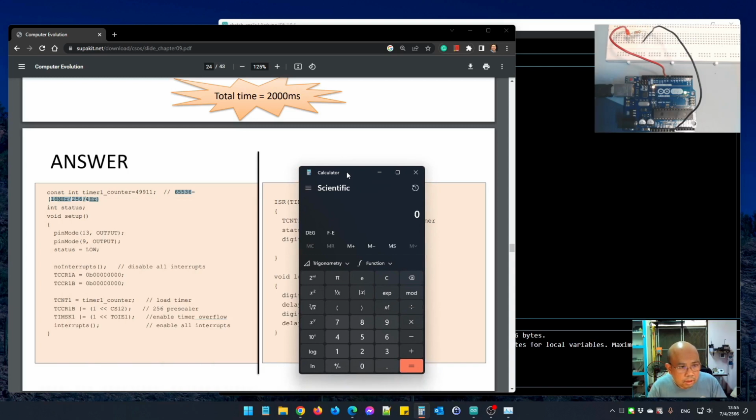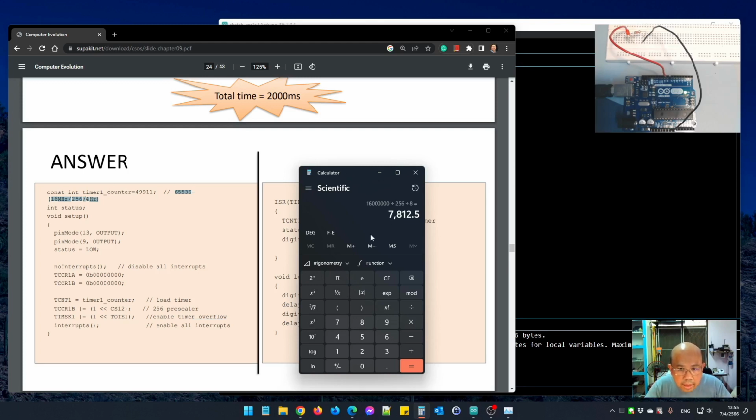So the value is 16 megahertz divided by 256, and I set 8 Hz.